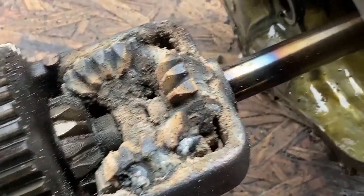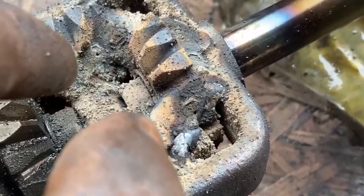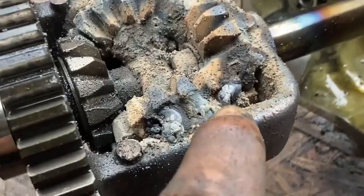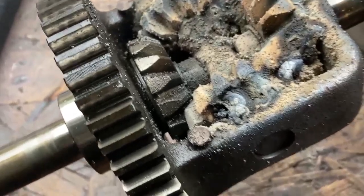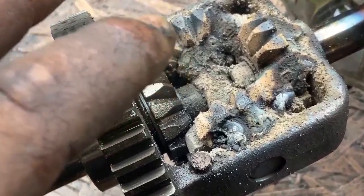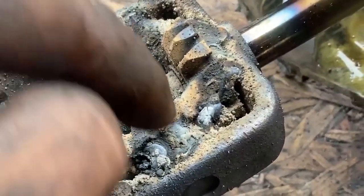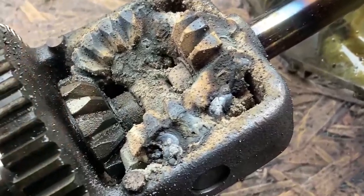So what I should have done when I welded this, I should have welded there, weld it on the other side of that spider gear, and then weld the back side here, right there, right here, and then on the other side, the exact same thing. And that would have been sufficient for locking this. Because at least I would have had those two points, right? So that spider gear never would have come loose.